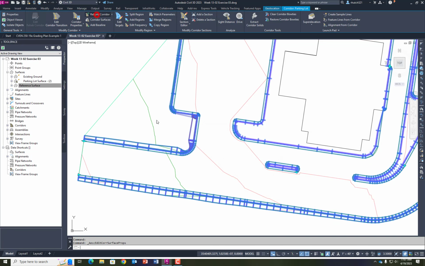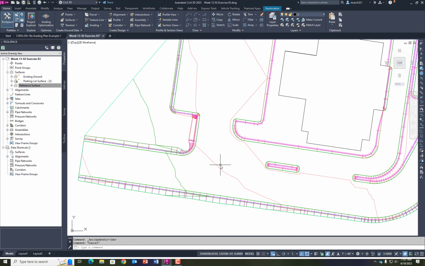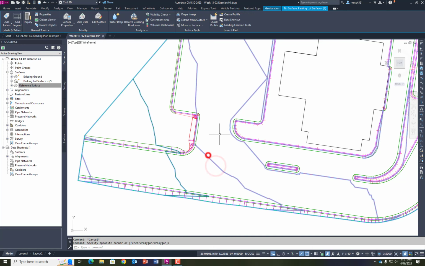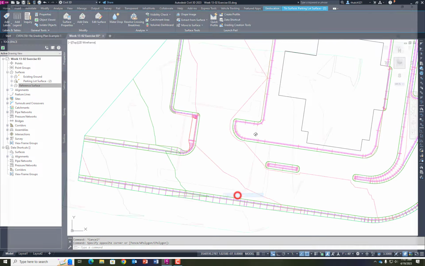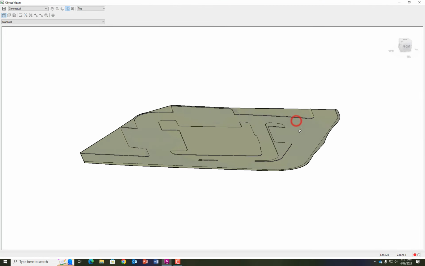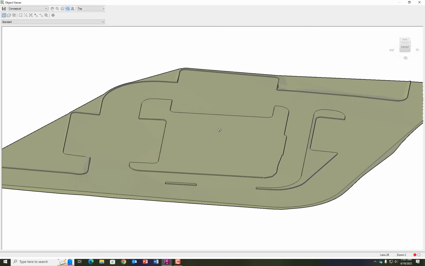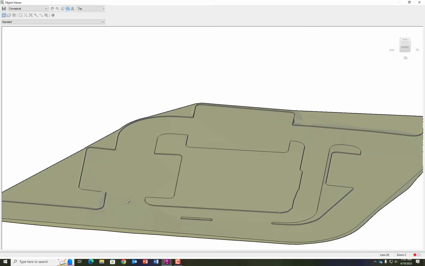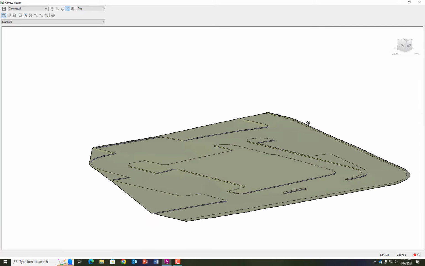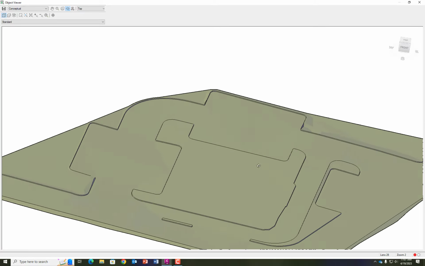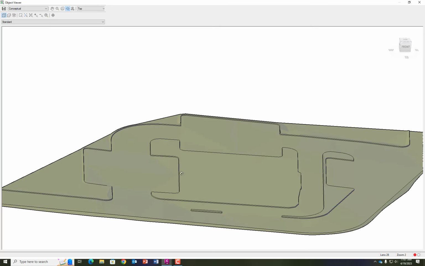And sometimes you have to hit rebuild again. But let's see what this one does. If I select it now and right click. Oh, much better. Much better. Still have a couple weird things happening over here. That's all right. That's right out at the edge. But this is a much better representation of what I need as far as my surface goes. Got a nice little surface going here, and I'm just about ready to go with my design.